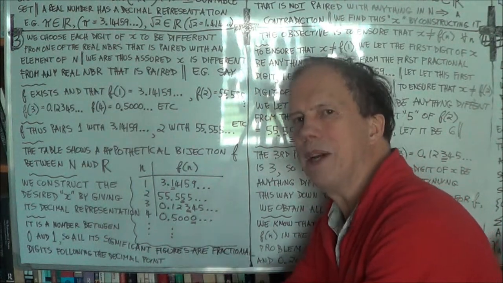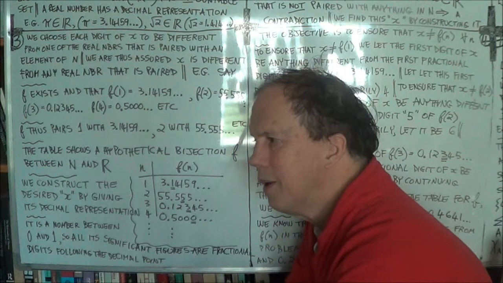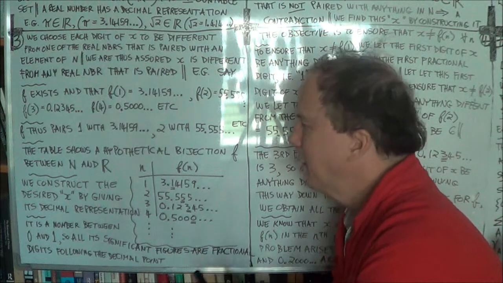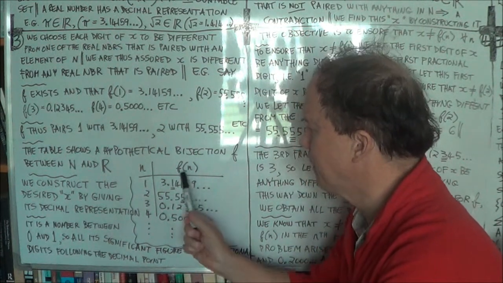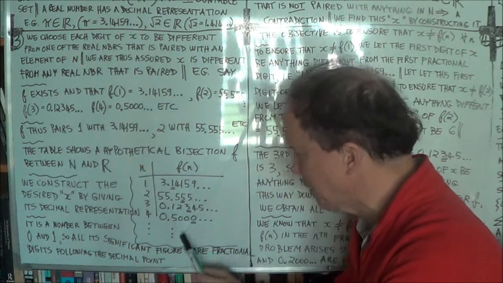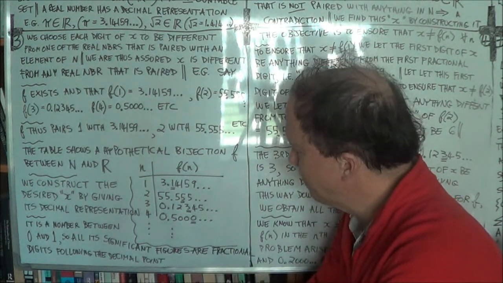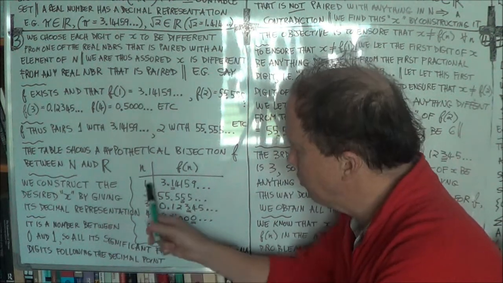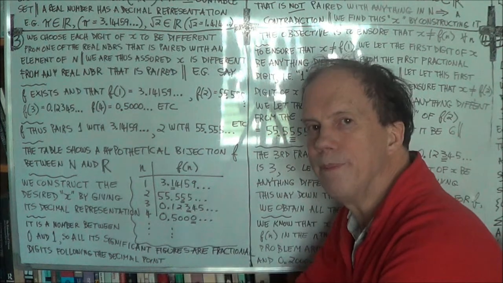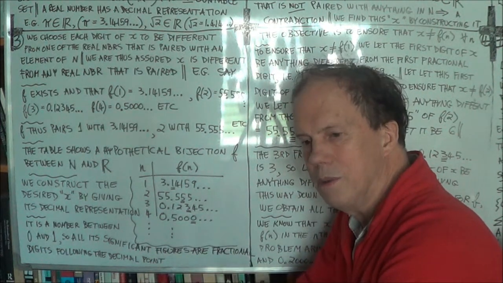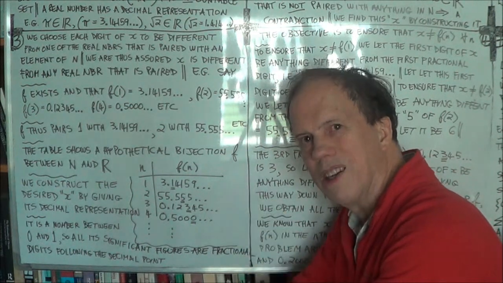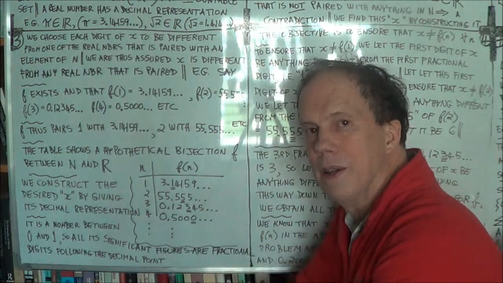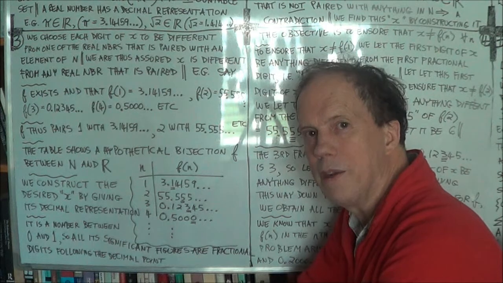There is a bijection, correspondence, Sipser's term, between the positive integers, the countable numbers in other words, and the reals. This f of n are the reals. These are all real numbers. Now the trick is, we're trying to find an x, also a real number, but is not mapped to by any of these n's. And how do you do that? Well, you construct this real number, call it little x, that is different from every real number in this list.